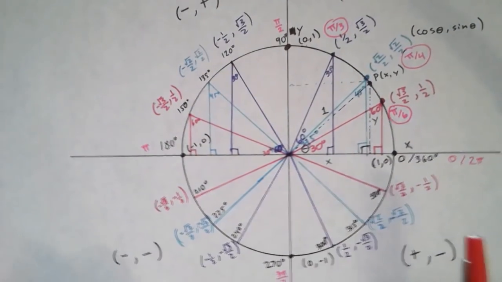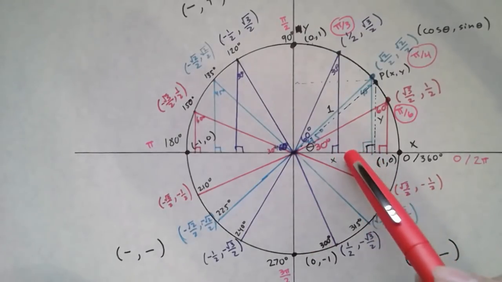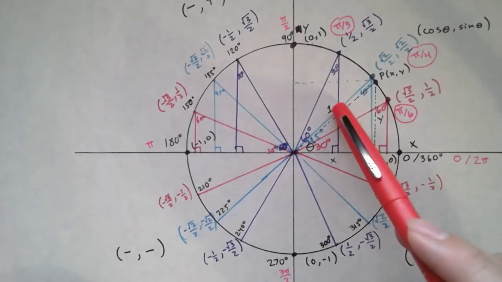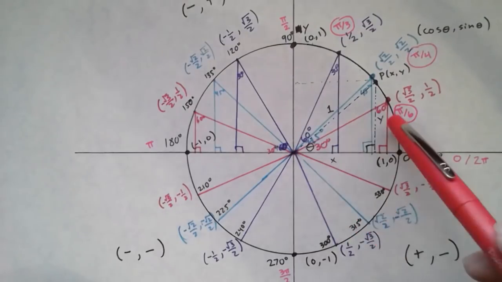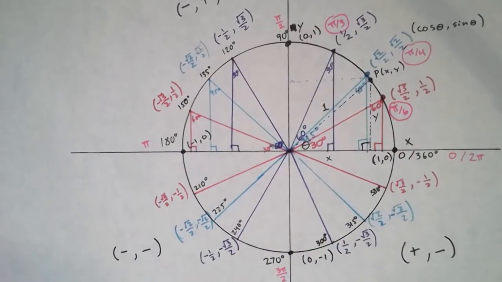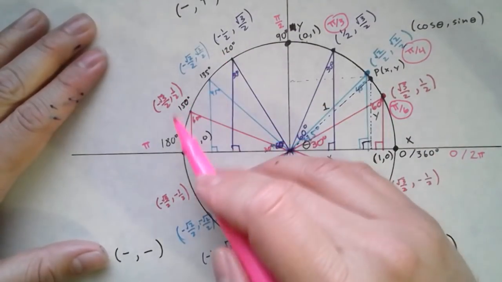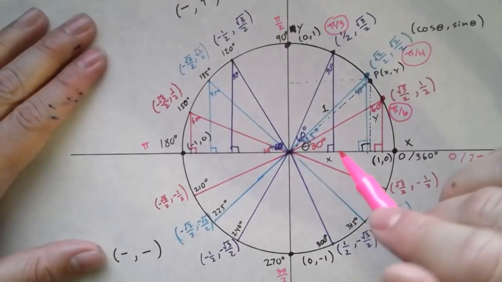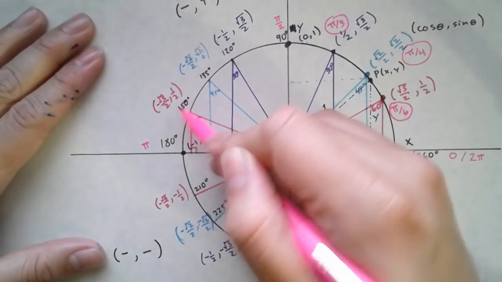Hopefully the angle breakdown, the only thing I feel like maybe I didn't explain too well was just how the angles work. But if this is 90, you can break it up into parts, 30, 60, 90. If 90 is pi over 2, you can just convert each one of these, and you'll see that those are these values here. Okay, so maybe the way we can wrap this video up is to find the rest of the radian measures of each angle here. Now, like I said, you could convert each one of these using the formulas.